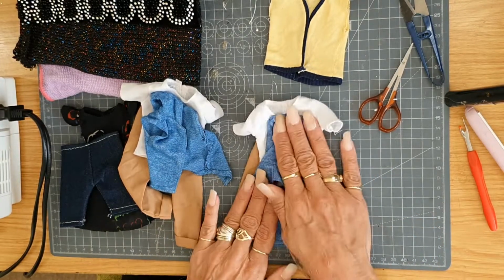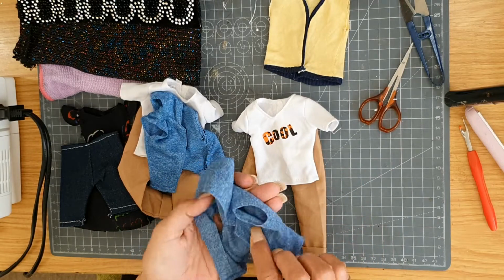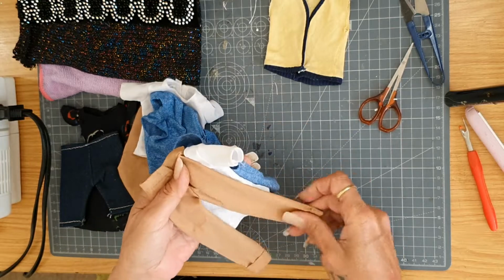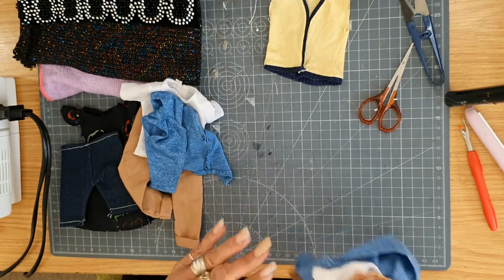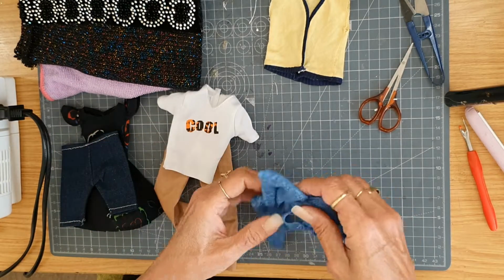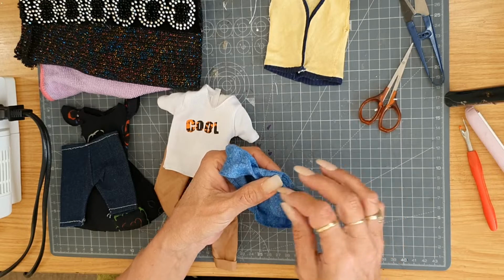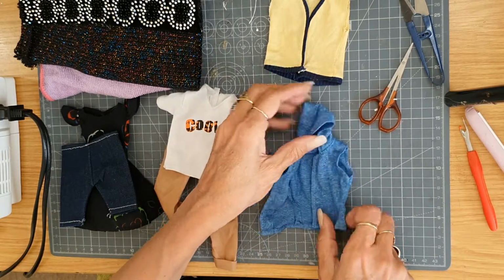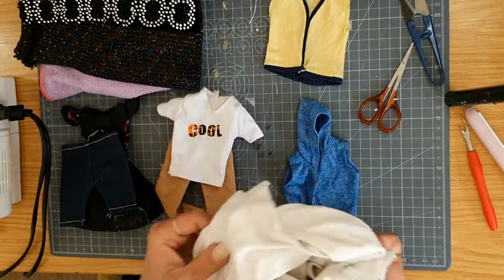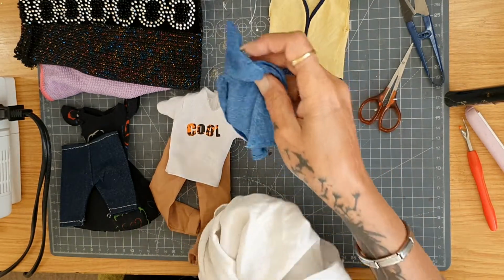So one outfit I'm gonna leave just as it is. It's just a short sleeve jacket, hoodie type of thing, with a shirt that says school and the long pants. So I'm gonna leave this one just as it is. But this one I'm gonna change. So first of all, on this hoodie I'm gonna put sleeves, just white with white t-shirt. I'm gonna put sleeves on here. I'm just gonna use plain white t-shirts to make it like a long sleeve jacket then.